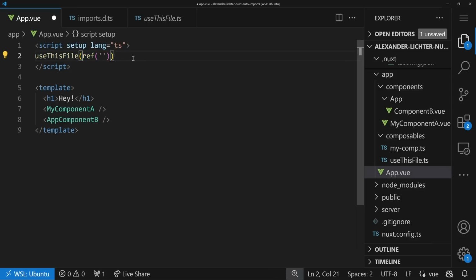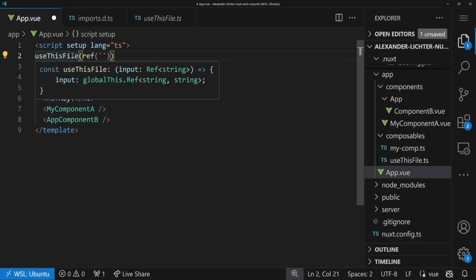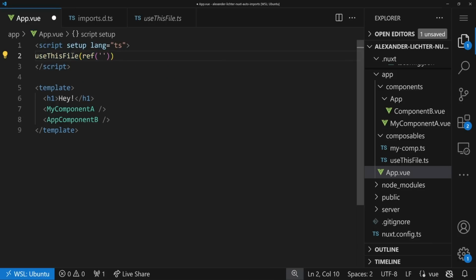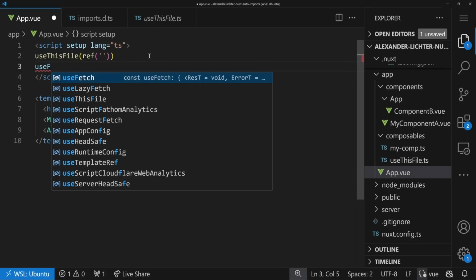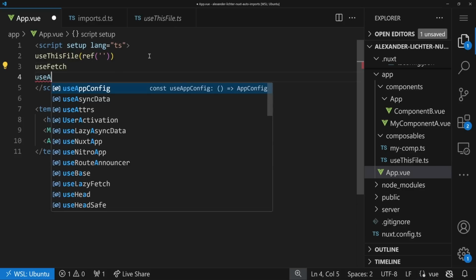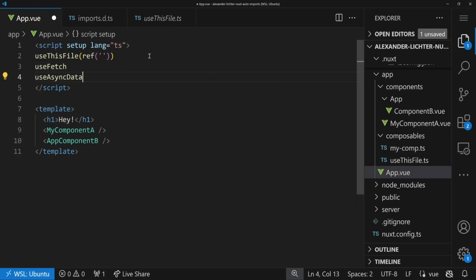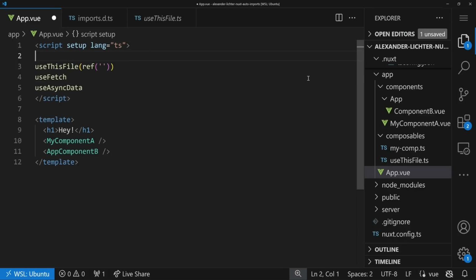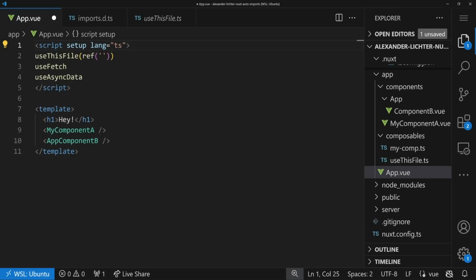And now you might wonder, okay, yes, we know that we can hover over it so we know what it's used from. That's great. So it's pretty flexible. And we can, of course, do the same with all the other custom composables, with things like useFetch, useAsyncData that come from Nuxt just by default. But of course, we also can import them the manual way. That's up to us. But that also means that we save a lot of lines up here, as we've just seen before. So that's pretty good.